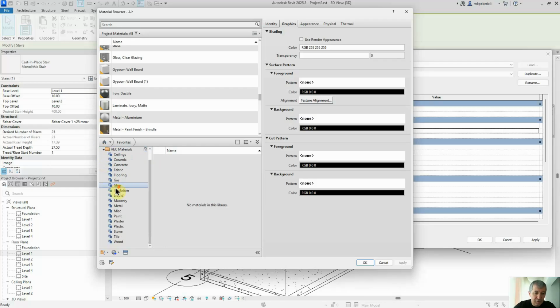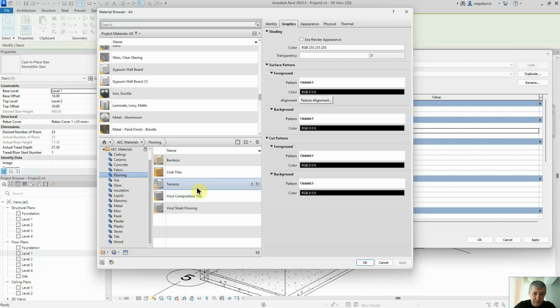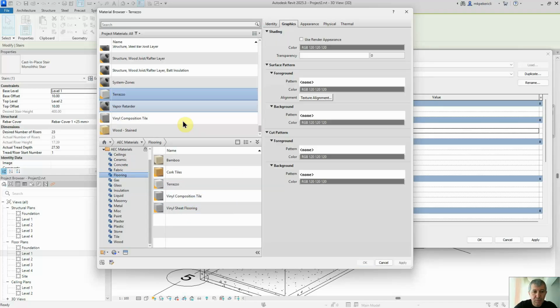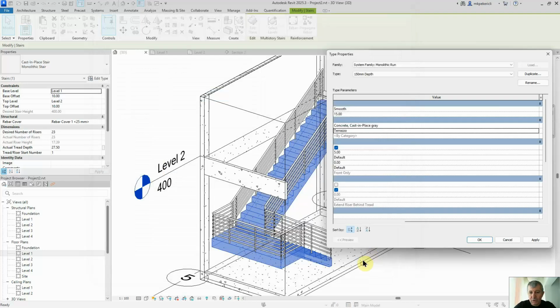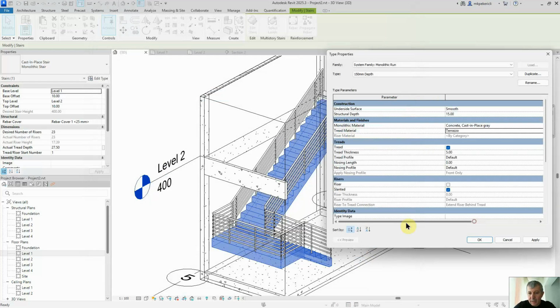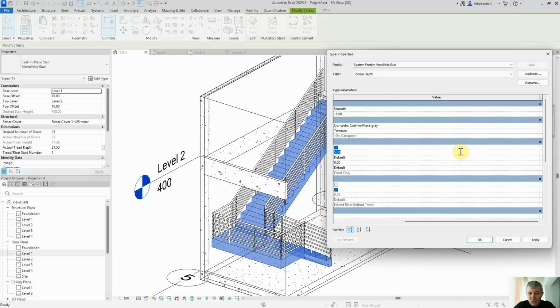AEC materials, flooring, terrazzo, or vinyl sheet flooring. Terrazzo is good. I'll use terrazzo. Click OK. Now the tread will be terrazzo, and the tread thickness can be defined as like 2 centimeters. If I click on apply, see what's going to happen. As you can see, the tread is now covered with a material.